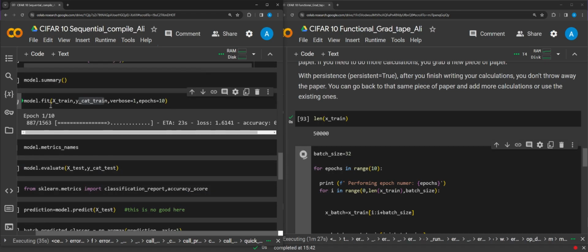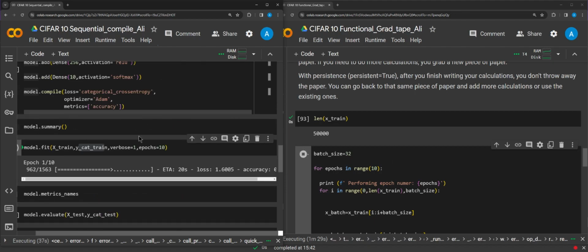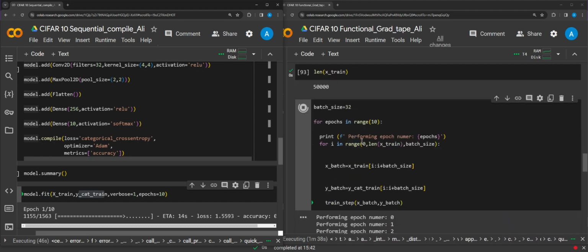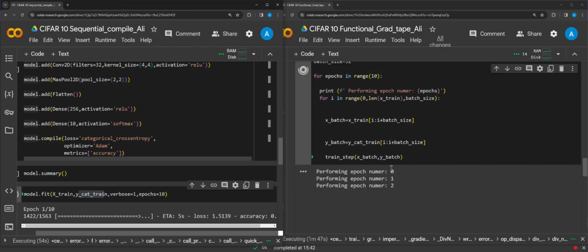We are basically doing this part manually. So the compile and the model.fit. The fit is basically, you can think of it as the part where we are running our for loop, because technically that's what's happening in there as well.